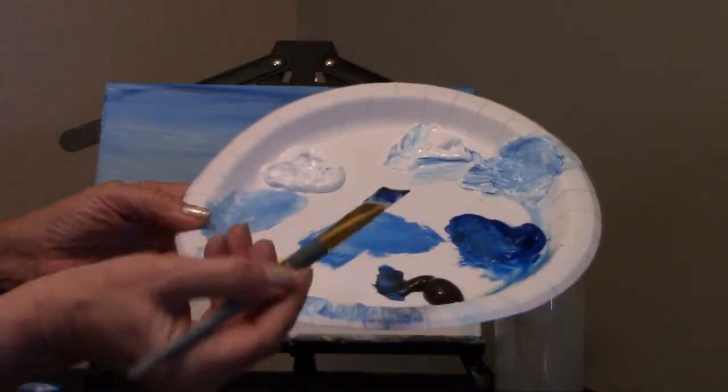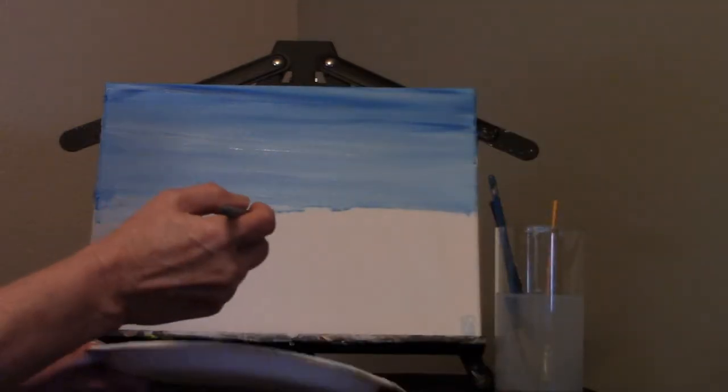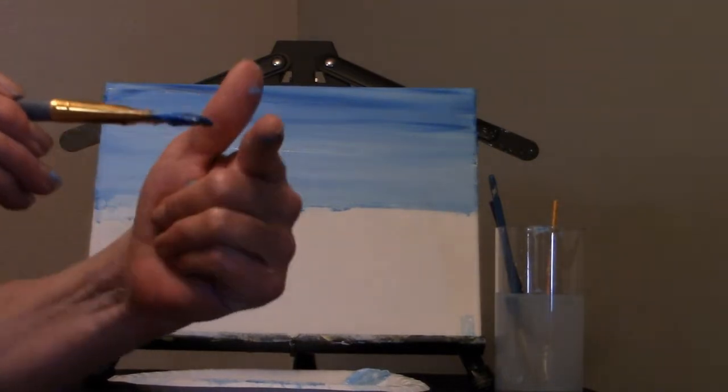You can touch a little brown to darken it up. Be very careful, because it does change it. I'm holding the brush just like this. And see that little tip?